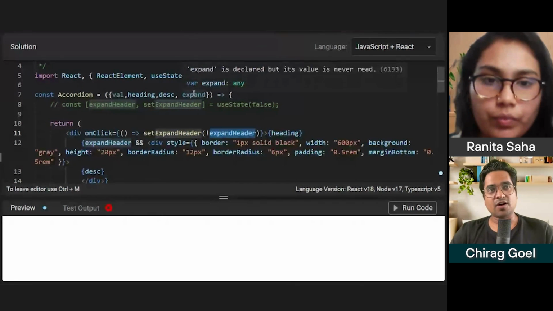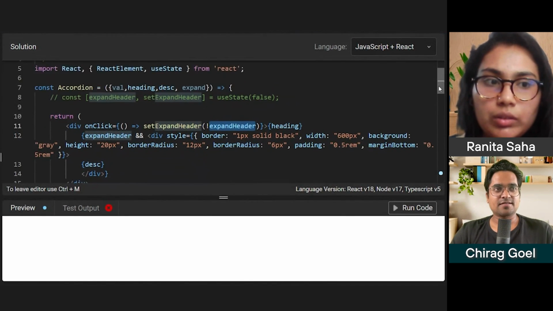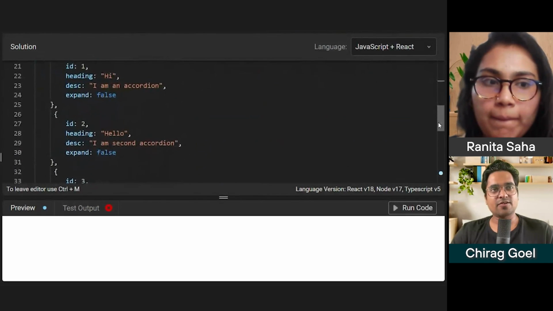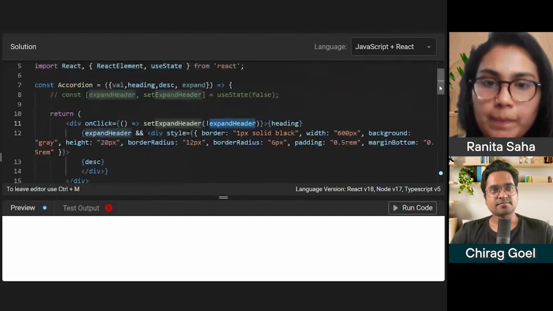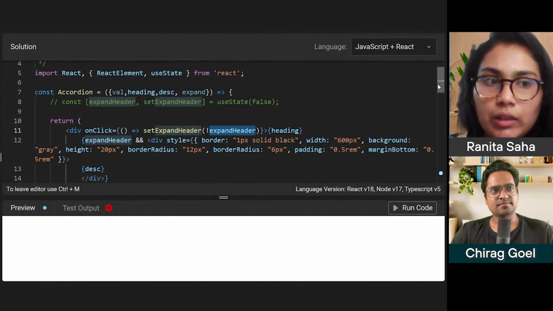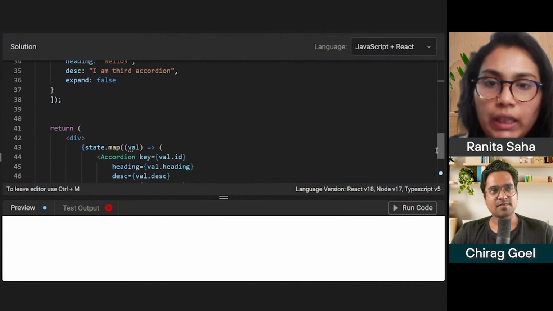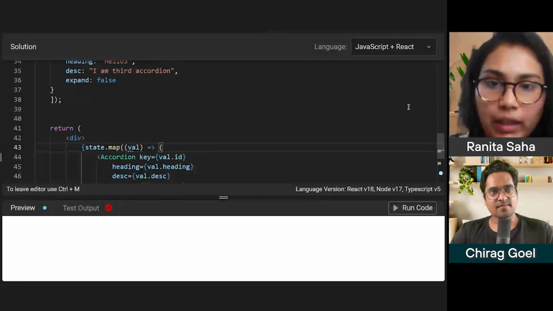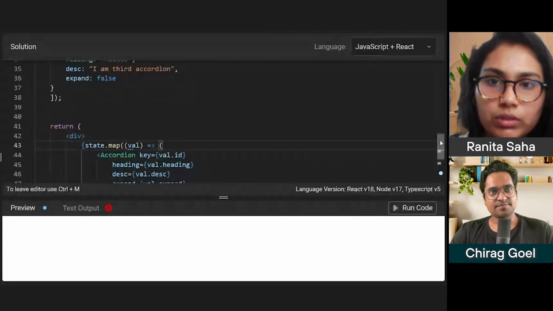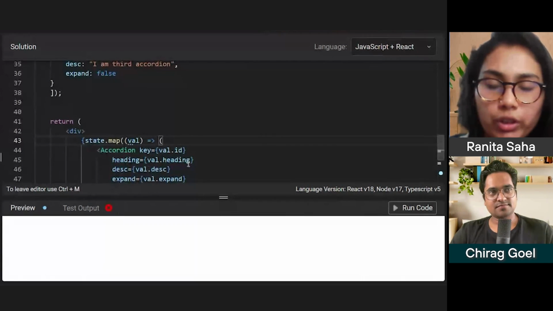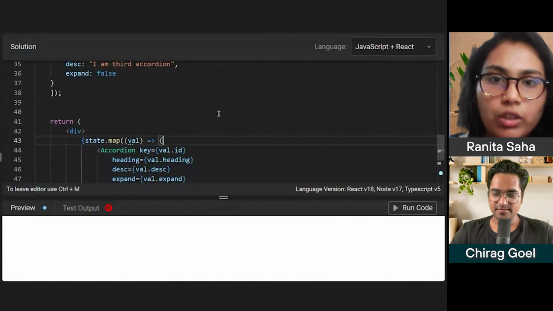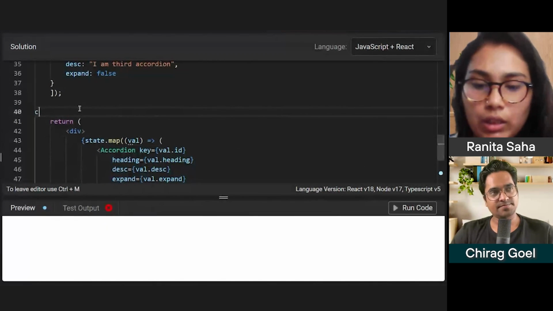When you say you have to toggle, you have to change that data somehow. How do you change it is the question. So use the same expand inside your accordion, by the way. Yeah, that's what I was thinking. I'll create a function over here, using the expand and toggle it, and send that function to the accordion so the accordion can receive it. Go ahead.